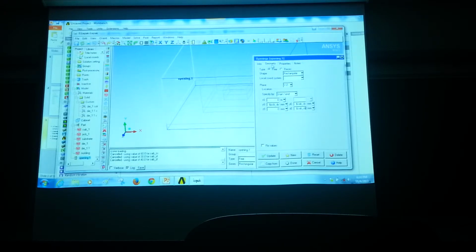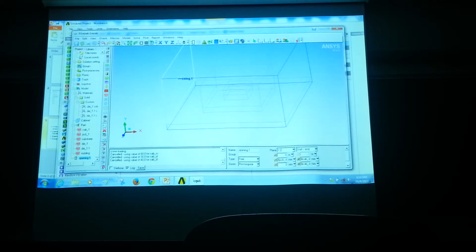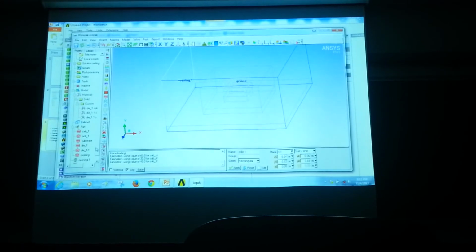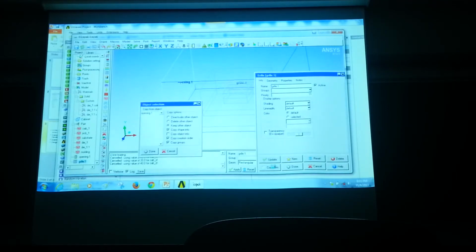So, geometric properties in the x direction, say velocity 1 meter per second. Do we have that? Does it give us a flow rate? Outlet is going to be fairly easy. No, we don't have the flow rate. Just going to copy the geometry. Copy from.